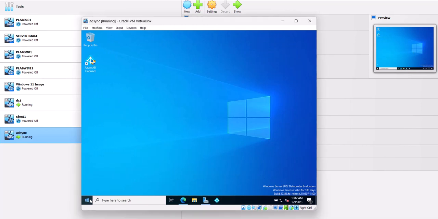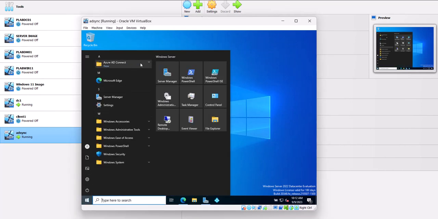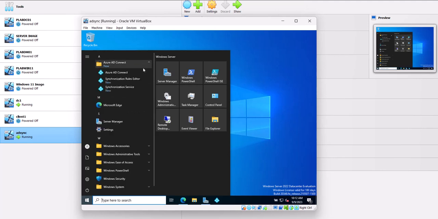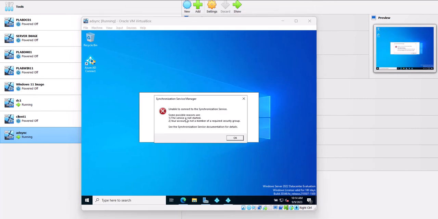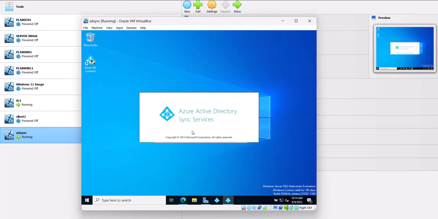So now to open the AD Connect services, you can click here, and here we have synchronization services. So you can right click on this and pin it, or you can just double click on it and it will open the services now. All right, so you may see this error now. This is probably, you're not going to get this unless something got messed up while we were starting these whole services accounts.